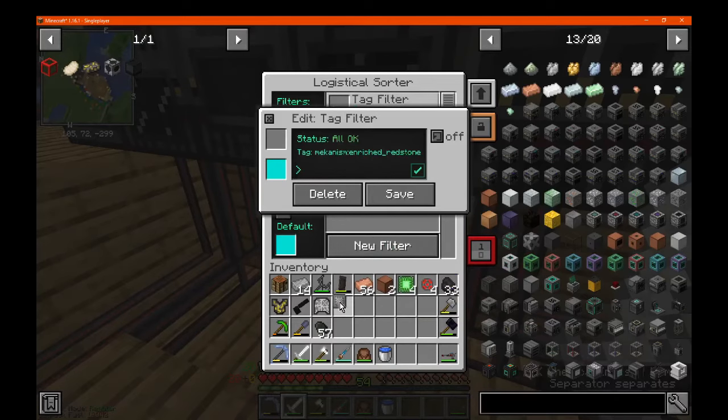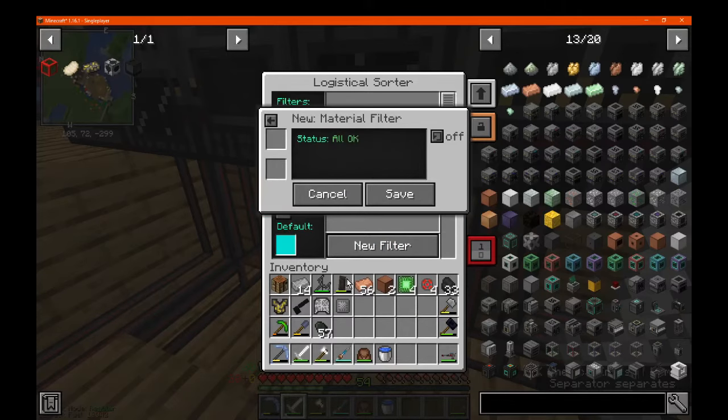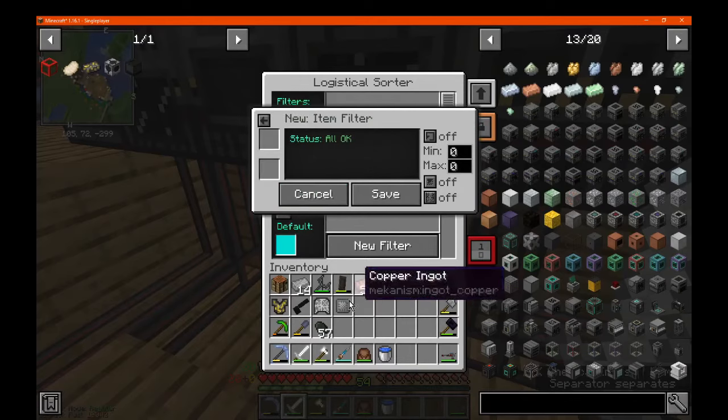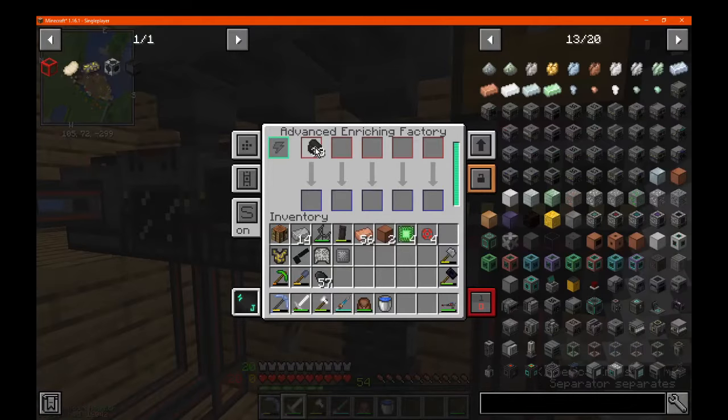Let's see. Oop. What? No? Okay, so we'll delete that. Go, I guess, material? That should work, right? No? Hold on. Item stack. Enriched carbon. We'll go 1. Should be fine. Maximum 64. Save. We'll try a new one.